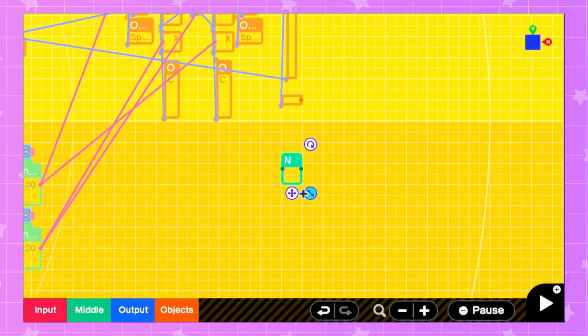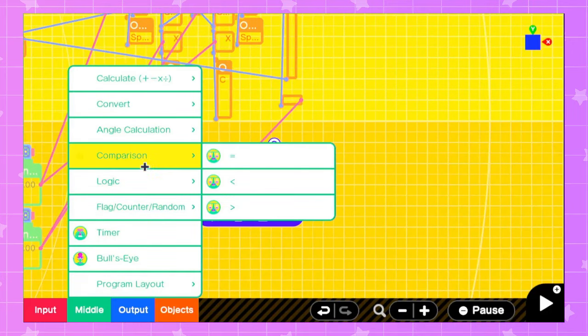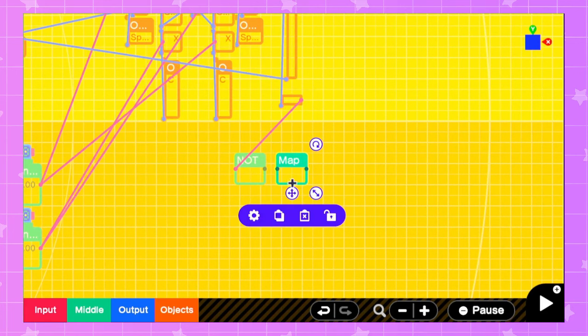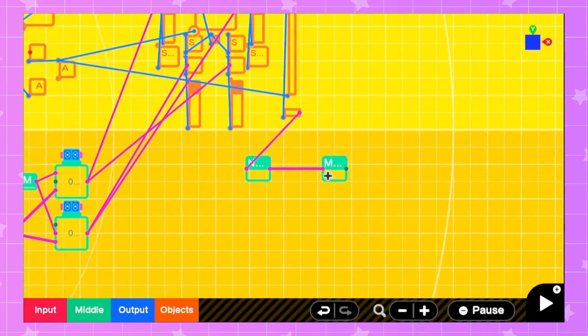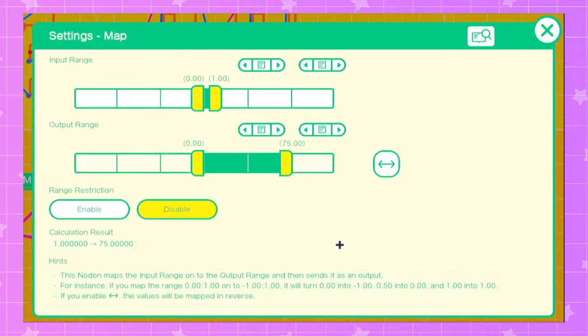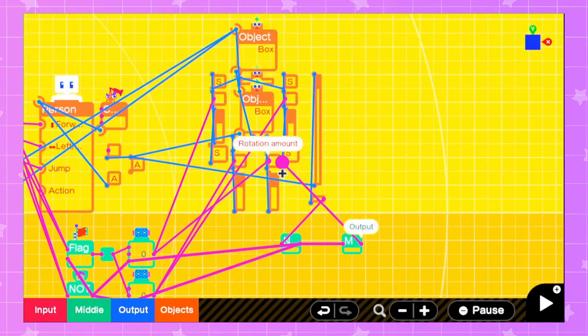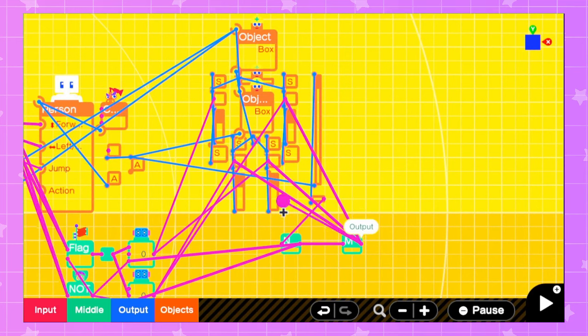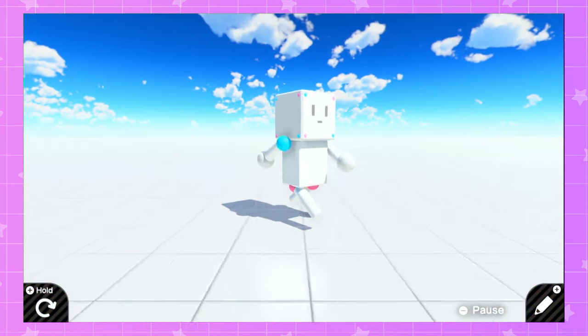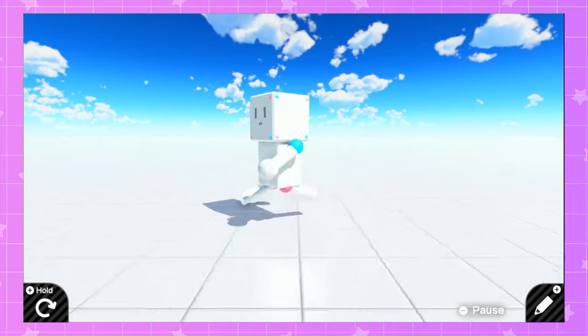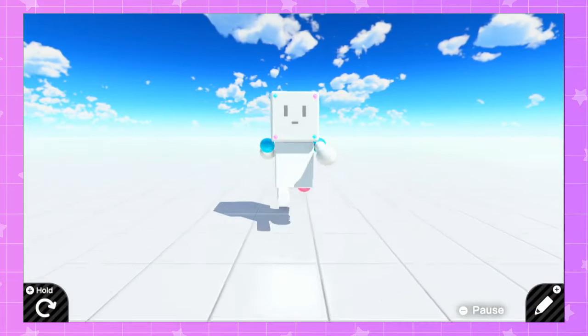Place a not node on and a map node on. This will output an angle of rotation to the hinge connectors whenever the player is in midair. I think 75 should do it. Also make it so the not node on resets the counter we used for the walking animations. Let's see how it looks. Awesome! Now, our model has different animations for walking and jumping.